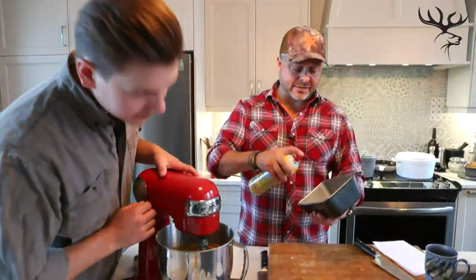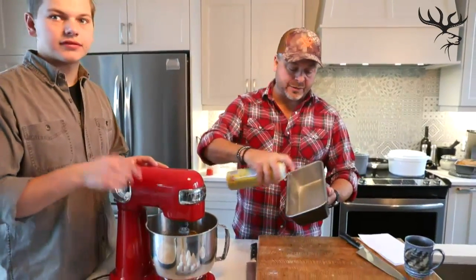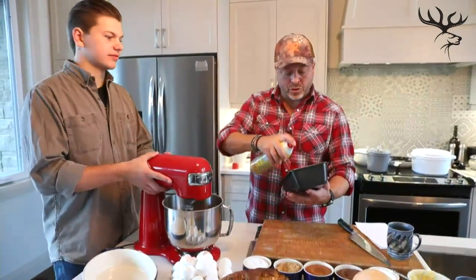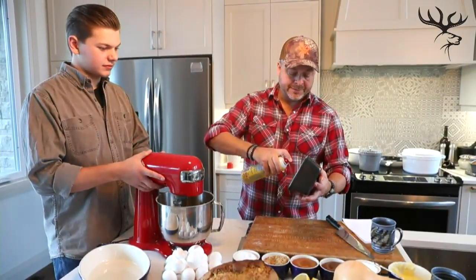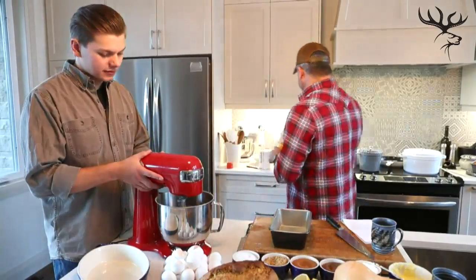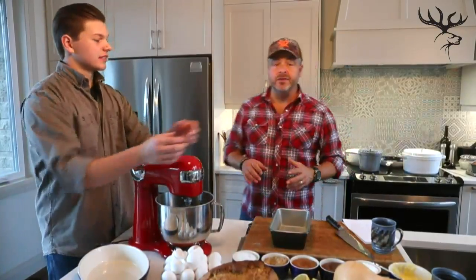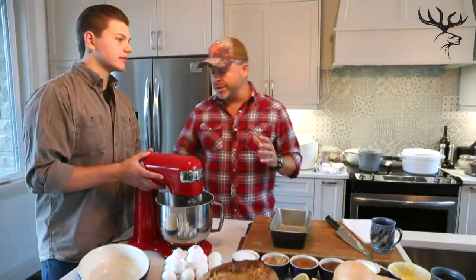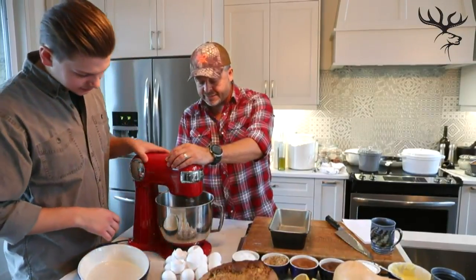What I've got is I've just got some cooking spray. Now you can use butter and just butter and flour this, but I think most people at home are gonna use cooking spray. Nothing wrong with using cooking spray. You're just taking and you've got an aerosol of the fat. If you have a chance, one cooking spray I love to use is this. They've got coconut cooking spray. Oh yeah, that sounds good. So I'm just gonna turn this up high for a second.